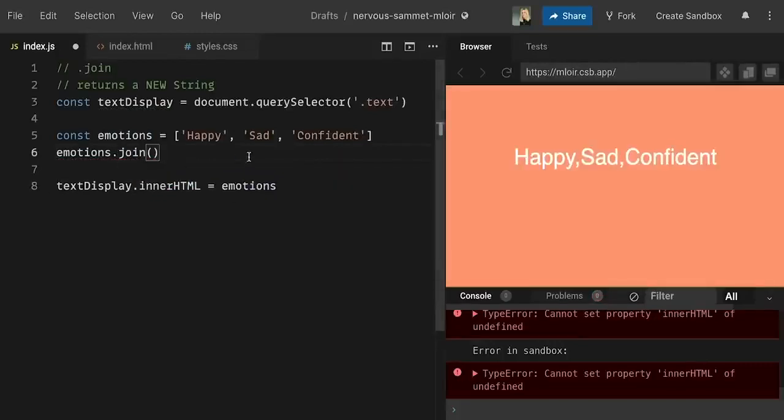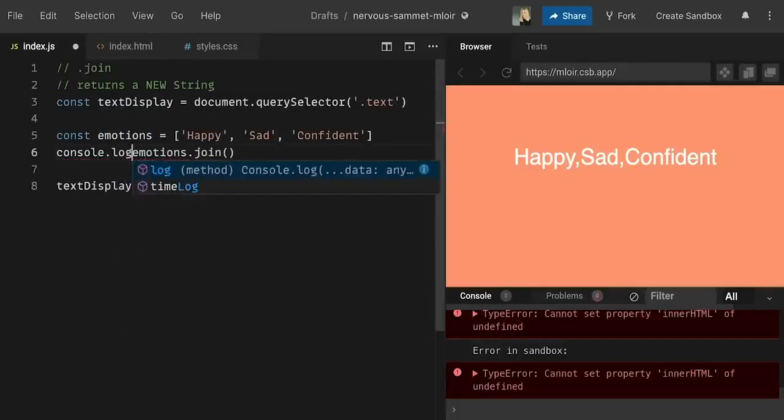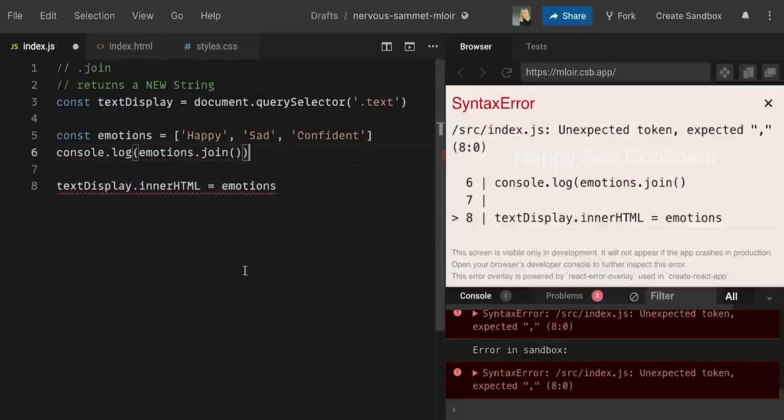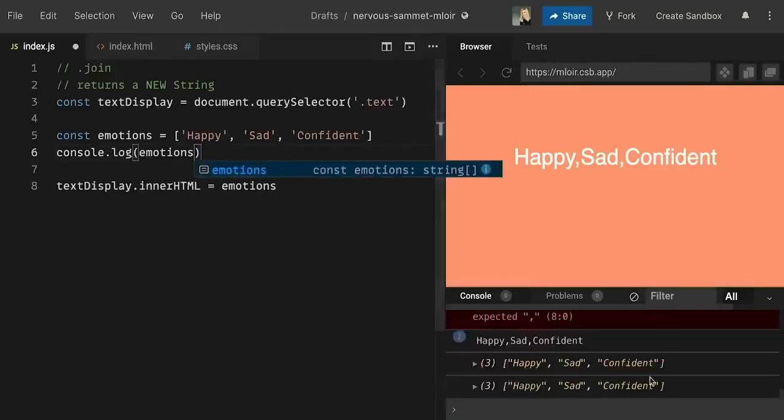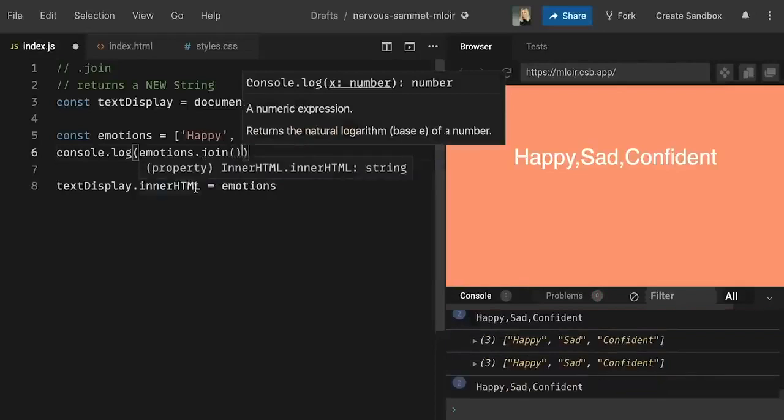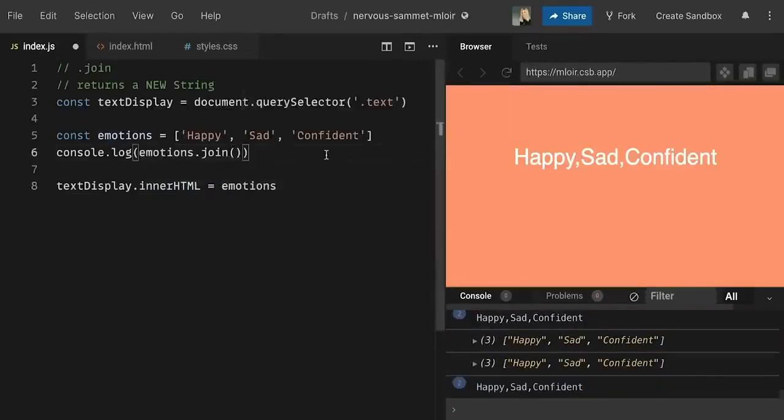like so. So you might not be able to tell, but if we actually console log emotions, you will see that is just one long string. Okay, that is opposed to what we were getting before. So if I just get the emotions, that is an array with 3 elements that are strings inside it. And once again, let's use join. And there we go, 1 string. So we can join up all of our strings like that.